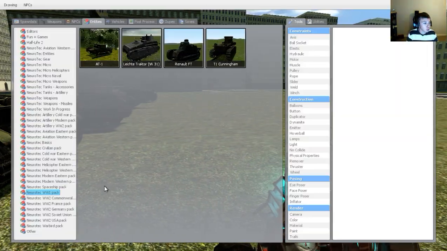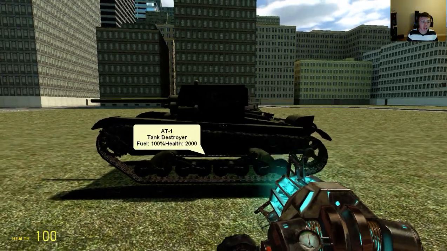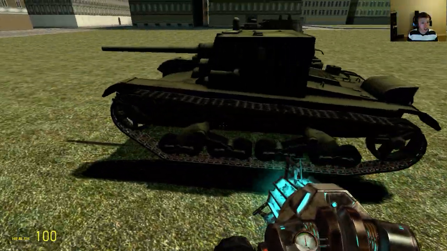These are the World War I tanks. The last one we tried were spaceships. Now we're trying the World War I's, and here they are in pattern, all of them here. And we'll move on to the next ones. So let's try these out.